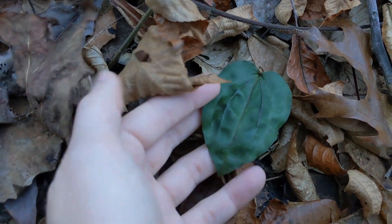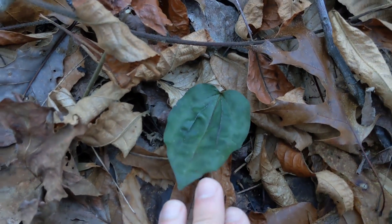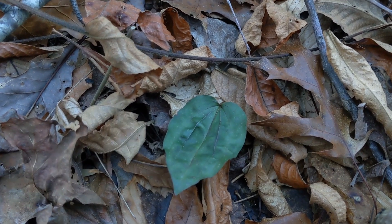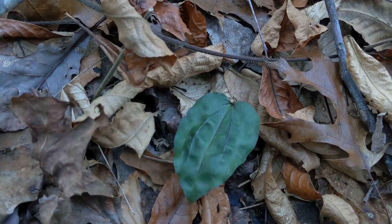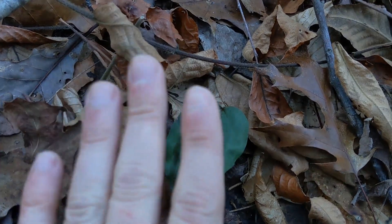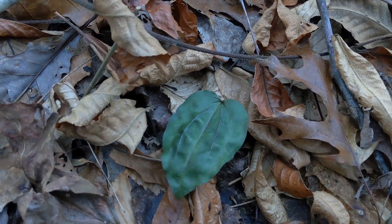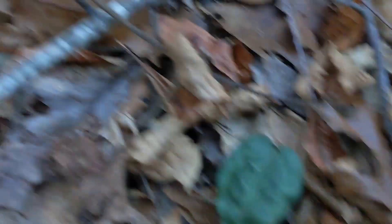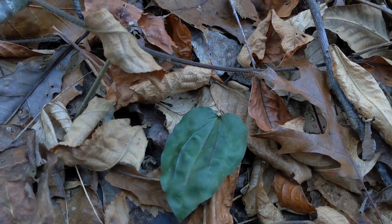Here's another patch of crane flies. Look how prominent those veins are, and sometimes you'll even get bumps or tubercles on the leaf. Let's turn it over — not as purple on the underside. Amazingly, these leaves were grown in fall; they did not have leaves all summer. When this plant flowers, it's only a single brownish-purple flowering stalk, easy to miss. But come fall it'll start to grow this leaf. That seems like a weird time, especially when winter's coming. But these plants can photosynthesize at extremely low temperatures. By growing leaves in fall, they wait until the canopy above has dropped its leaves, so they're growing in a much higher sunlight environment than they would be throughout most of the growing season. By being hardy and able to photosynthesize at really low temperatures, this plant has cornered the sunlight market for this time of year.